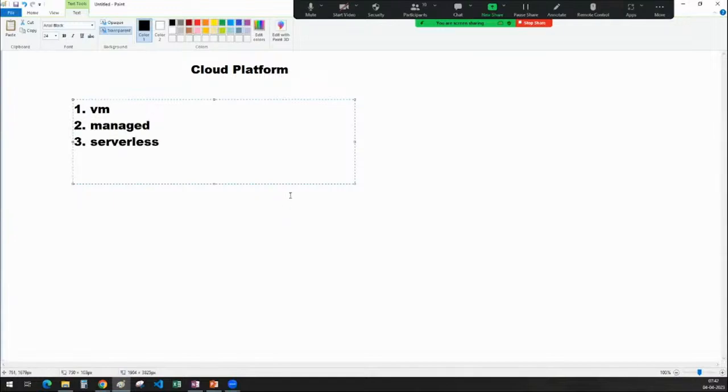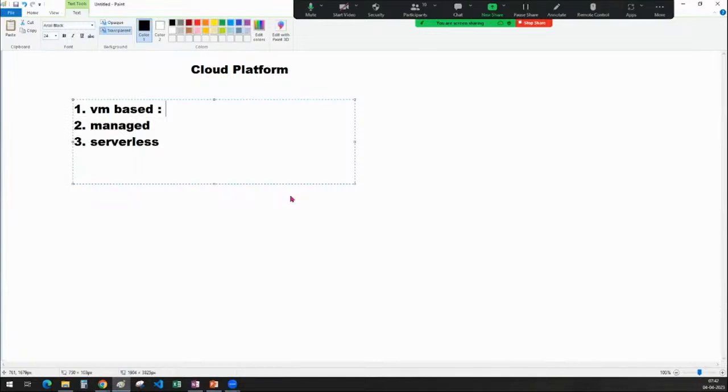These are the three categories. If you go to any cloud platform, the services are categorized into three: one is VM based services, one more is managed or fully managed services, and the third one is serverless.